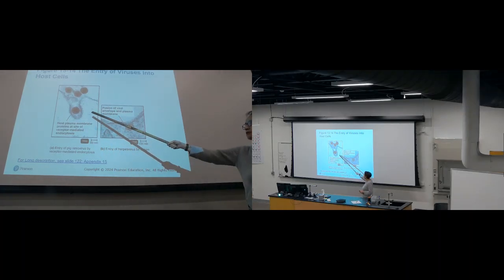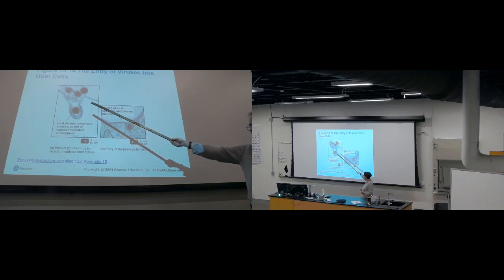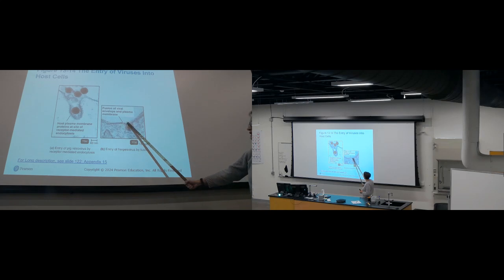And then that will be for this virus that is a retrovirus. And then herpes virus, it's a DNA virus that has an envelope. So that envelope is left behind when it fuses into this plasma membrane. So this is the plasma membrane of the host cell, and it leaves the envelope in here, and then it penetrates the DNA.